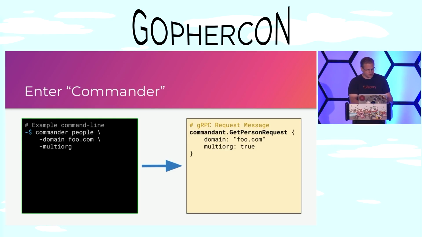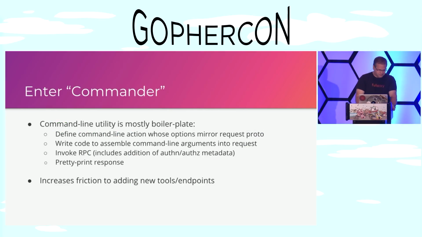So here we can see just a real simple example of what that looks like. So the Commander client, very simple. We give it an action. I want to list some people. I might give it an email domain. And this maps in pretty mechanically to a gRPC request. So someone invokes that command line tool, and it's going to result in this RPC request. There's an endpoint in Commandant for this people action, and we can see that the request's parameters are mapped pretty directly from the command line flags.